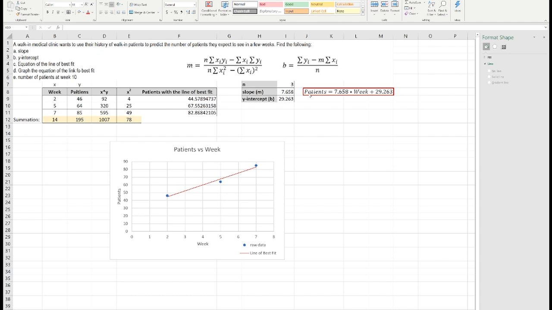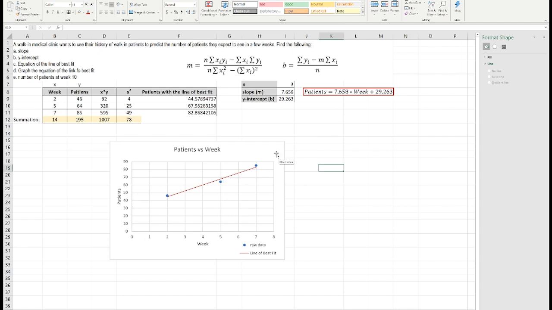So I'm going to use the example from class 12 that I showed you on how to perform least squares linear regression analysis for the patients versus week data. If you have not already done that problem in your own Excel document, you should open it up now and try to do it following that video from class 12. Once you do that, you can pick up here from this video in order to do Excel's built-in least squares linear regression analysis.